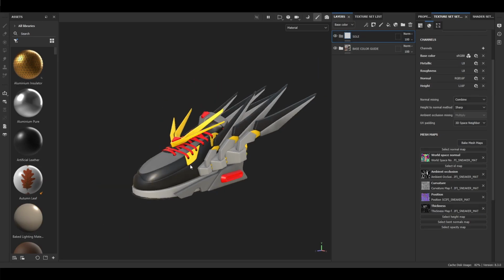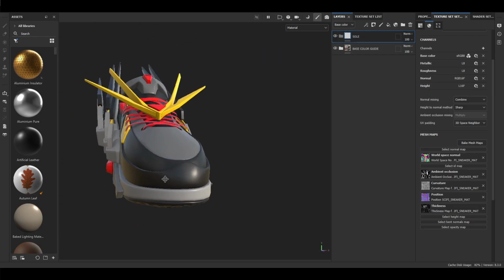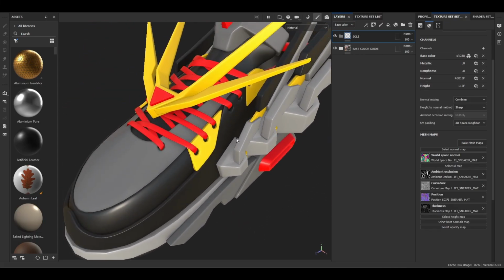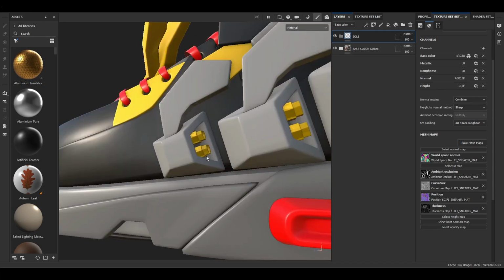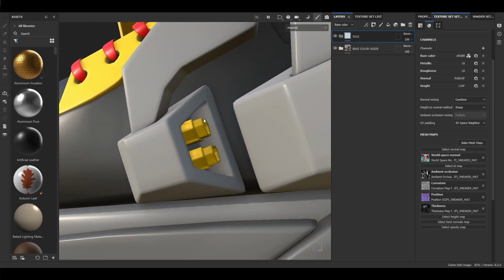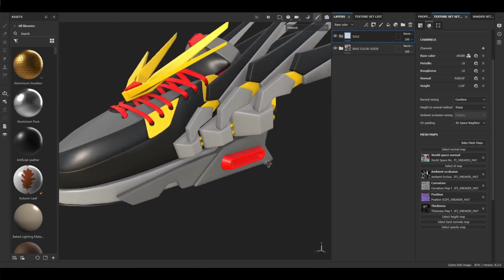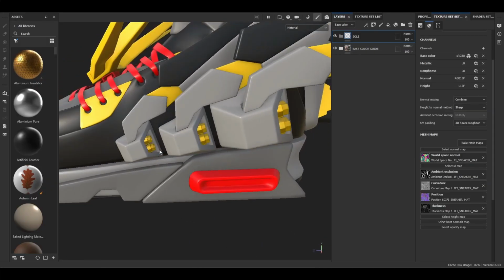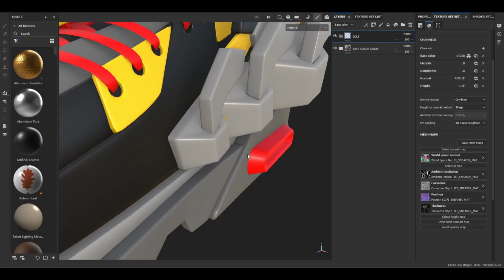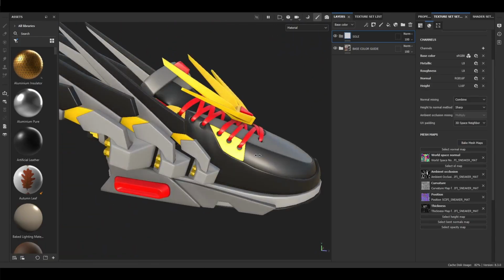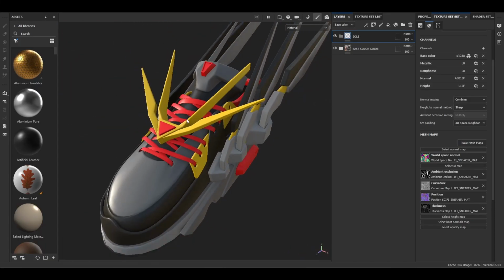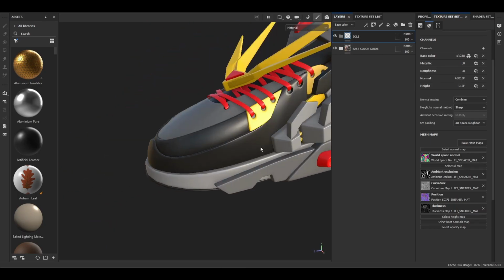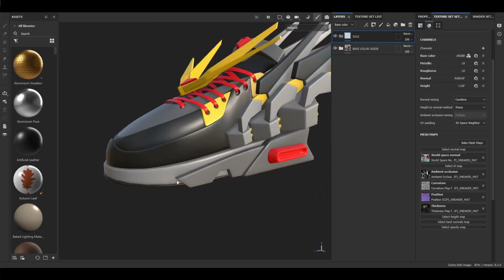You can name it whatever you want as long as you know the parts, because I'm not even 100% sure what the names of these parts are. I named this cannon because it looks like a cannon, but I don't even know what it is. I got this from the references that I gathered. And I think I'm going to name this head. It depends on you and how you name your layers, as long as you know which is which.